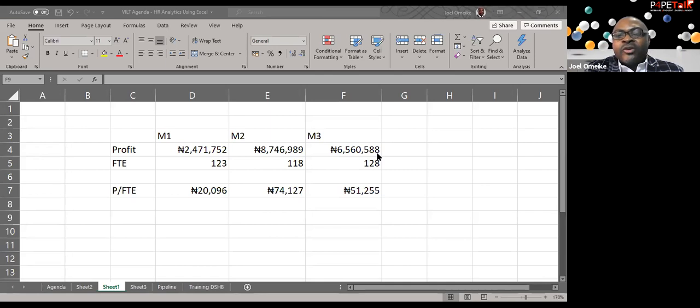Would it be nice to conclude the company was more productive in month 2 with fewer staff than the third month? Yes, very true. You can conclude so, that the organization was more productive at that point in time. But while the organization was more productive and was able to deliver more with fewer employees, the amount of money delivered may be small compared to what the target is. Example, if the organization budget target is to make 15 million in that month, and they did only 8.7 million, that means they did about 60% of their budget.